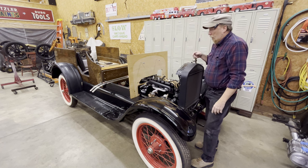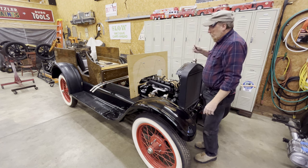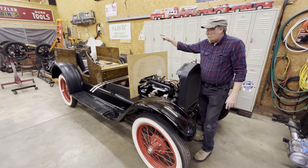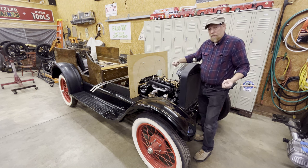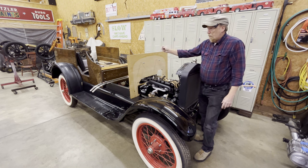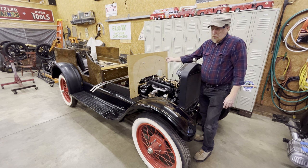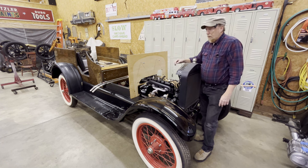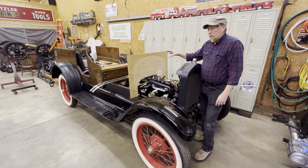So I decided, well, I'll just start building a body and basically make a station wagon. Well, I'm calling this a chuck wagon because I'm going to put a chuck box on the back. Tailgate's going to flip down to use as a table. There'll actually be what's called a chuck boot underneath to put your Dutch ovens and cast iron skillets in. So that's what this is going to be.